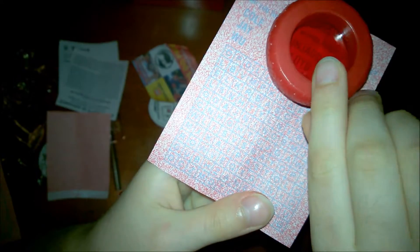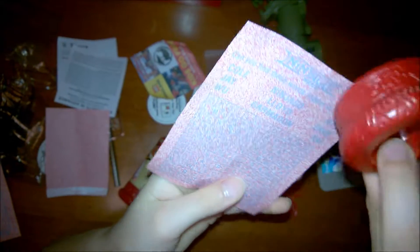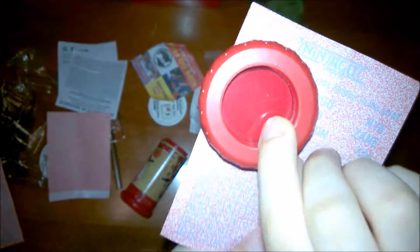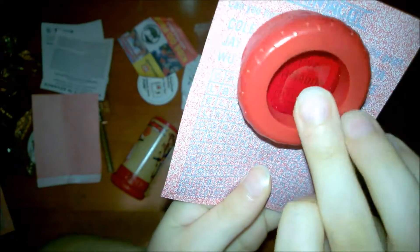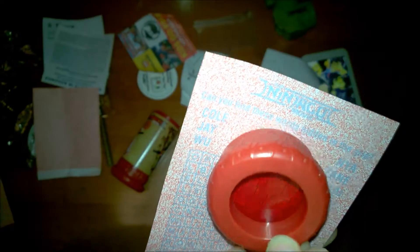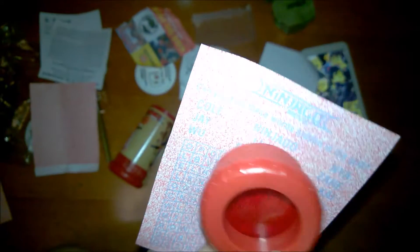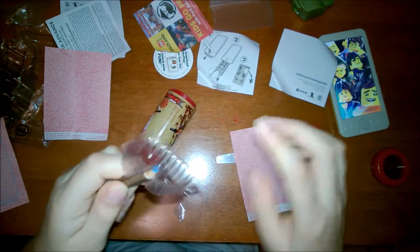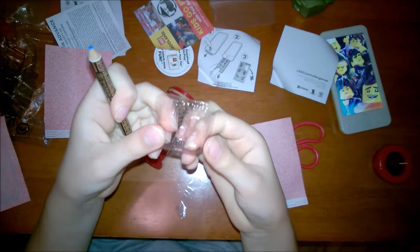As you can see — Lego Ninjago movie right there. It has Cole, Jay, Wu, Ninjago, Lloyd, Garmadon (who is the villain actually), Nya, Zane, and Kai. There's a little word search here, so you have to find the names which I just read. Nothing on the back. I guess you can write with this colored pencil.